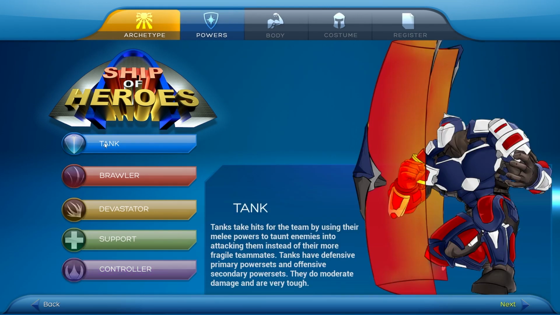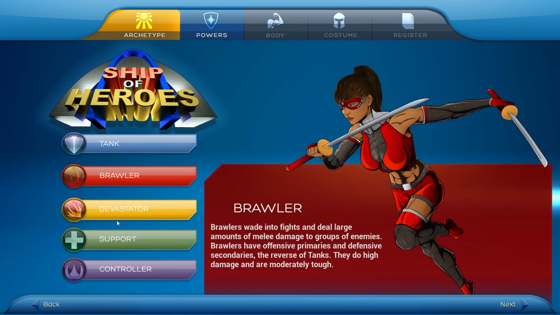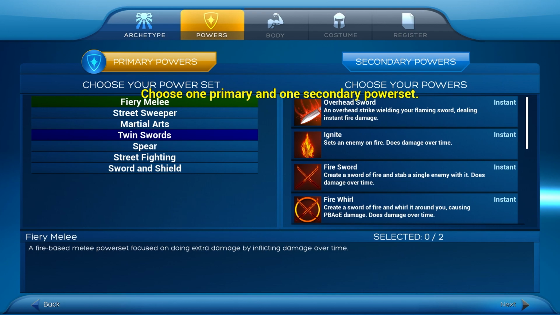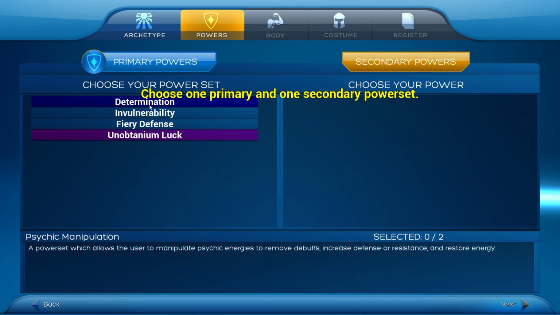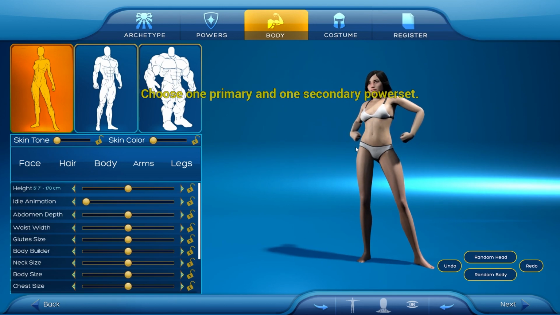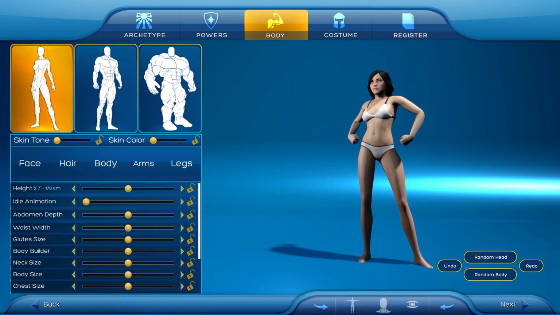I don't think it matters which one you take here. In other words, you can take any one here and it won't change the way your body and customization options look. You can do anything. So if I take Brawler and I just randomly pick, let's say we take Twin Swords, these two, and then let's say Unobtainium Luck, those two. You're going to have the same setup here. It won't look any different. But that does bring us to the body section.